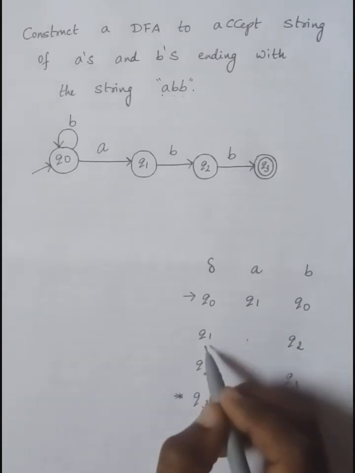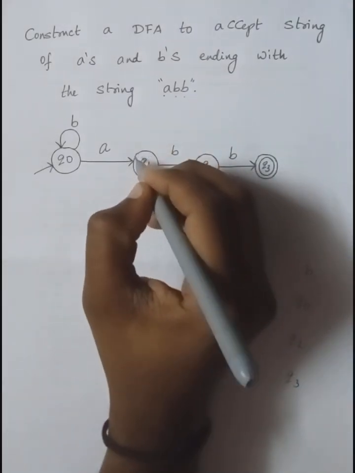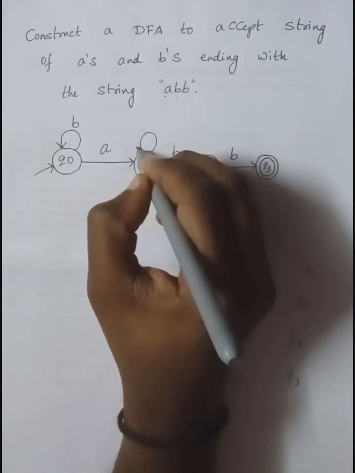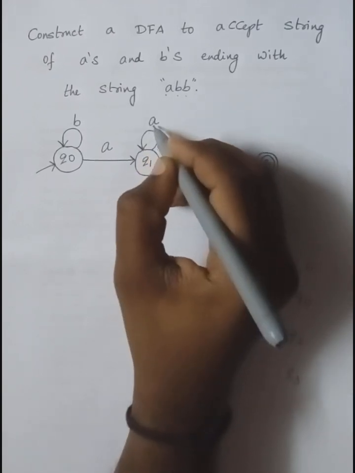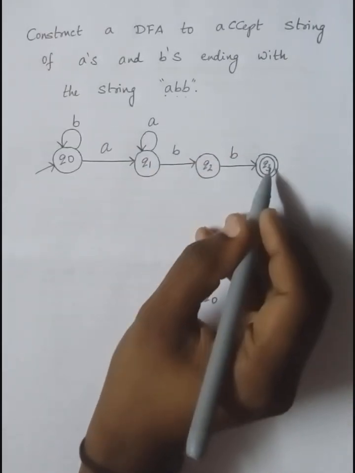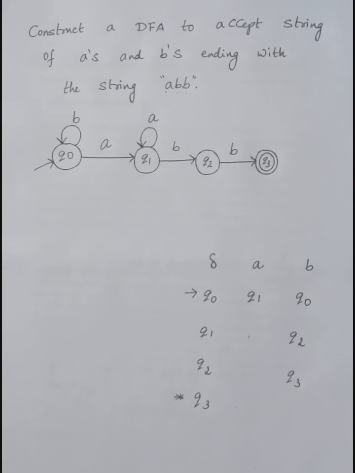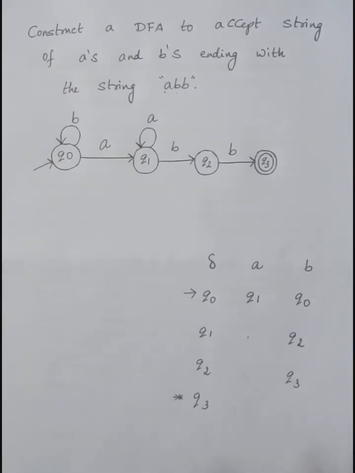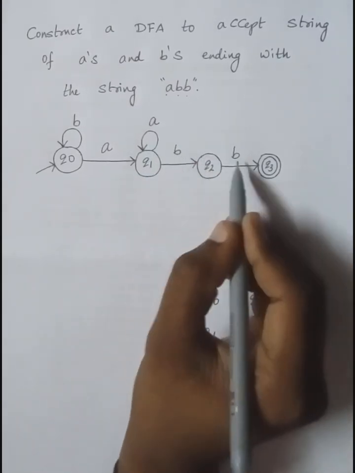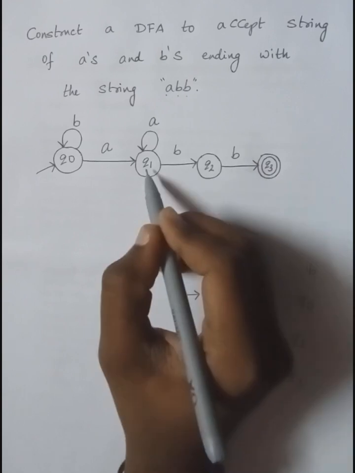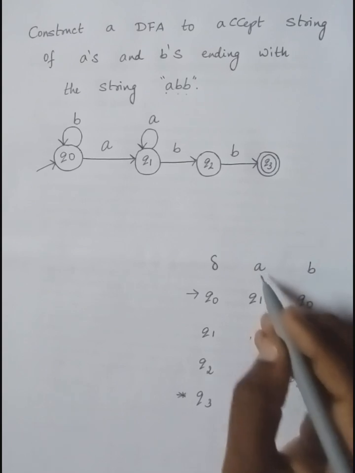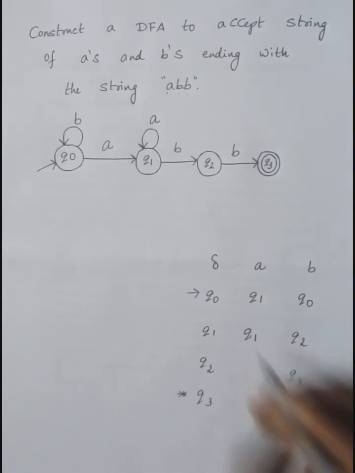Okay, same way we'll see for the Q1. So Q1 on A. Here also, if you have any number of A in the middle as an input, after accepting 10 A's, it can go to B, B and it will stop at the Q3. So our base condition is not disturbed, means it can accept any number of A and B and the machine will end up. So Q1 on A input, it always goes to Q1 itself.